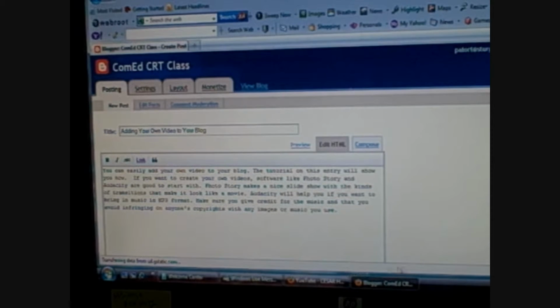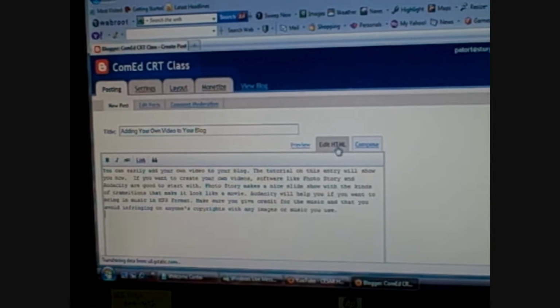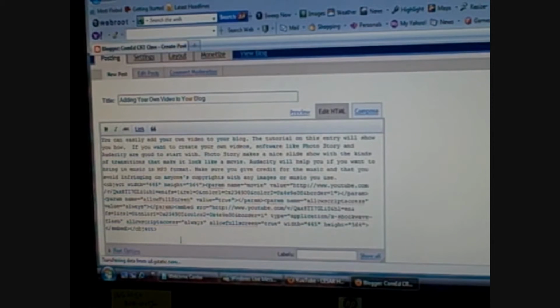What I'm going to do right now, there are some tabs here. This one says Compose, and that's just for writing. This one says Edit in HTML. You'll notice that even the typeface here changes because now we're doing HTML. So far I've done Control C, and I have in the little buffer here saved the code that's going to give me the video. Now on my keyboard I'm going to hit Control V, the letter V as in vary, and ta-da! It pastes all of the code I need to make the YouTube video appear on here.